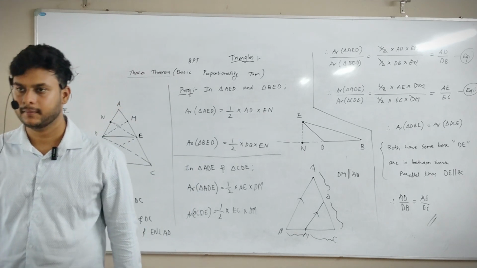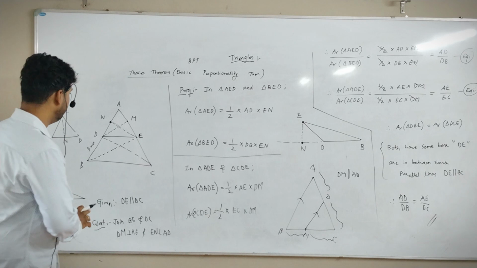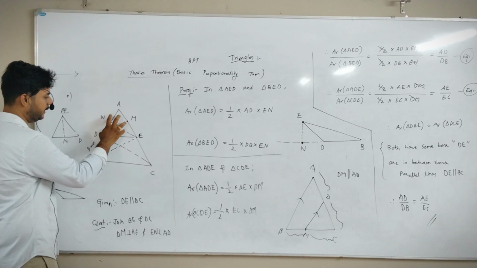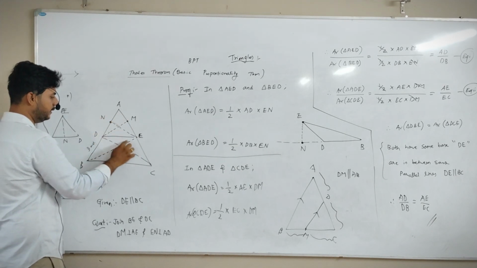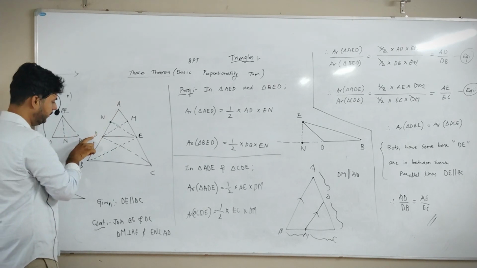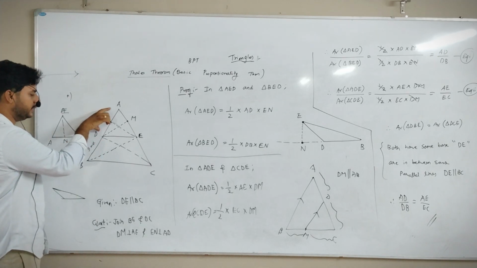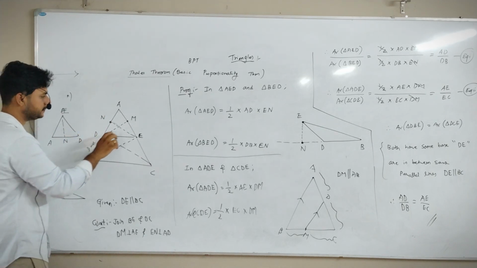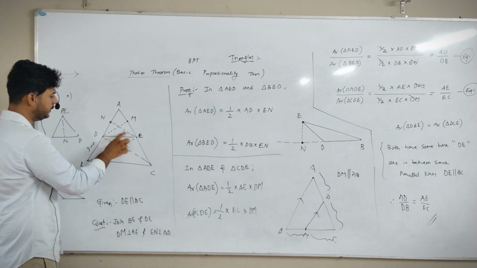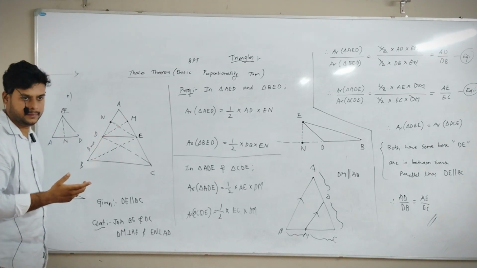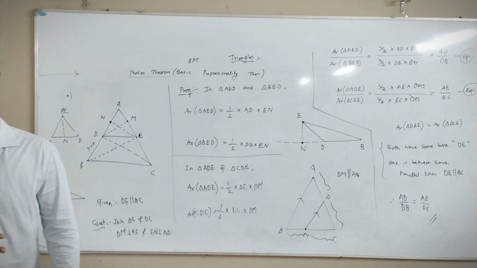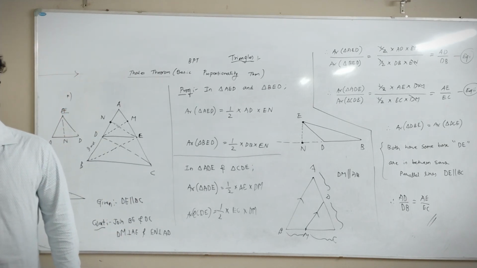Any doubts? And how do we prove that? Stop writing. We prove that by taking first the area of triangle ADE and DBE, then the same triangle and this triangle. Once we take AD as base, and here we take DB as base. Once we take AE as base, once we take EC as base, and the external heights NE and DM are constant. Then we apply the formula, we get the answers. It's very easy to do. Any doubts? If you practice 1-2 times, you will understand.